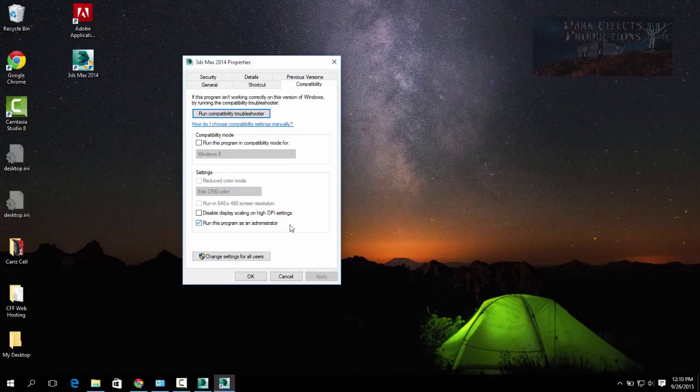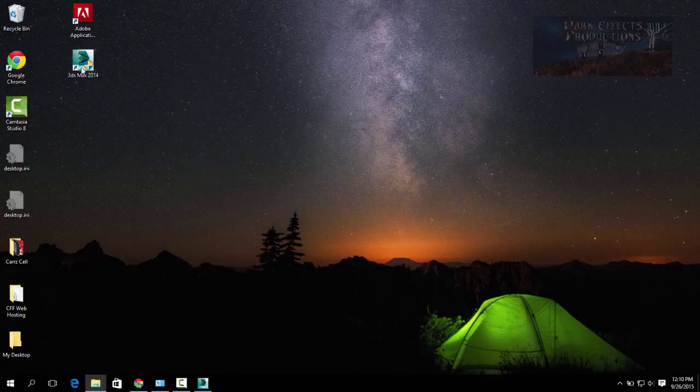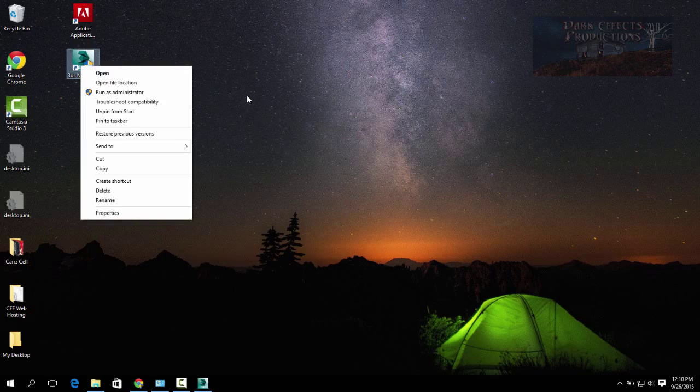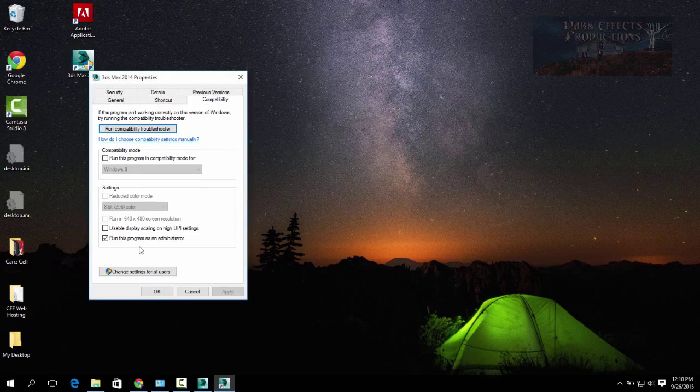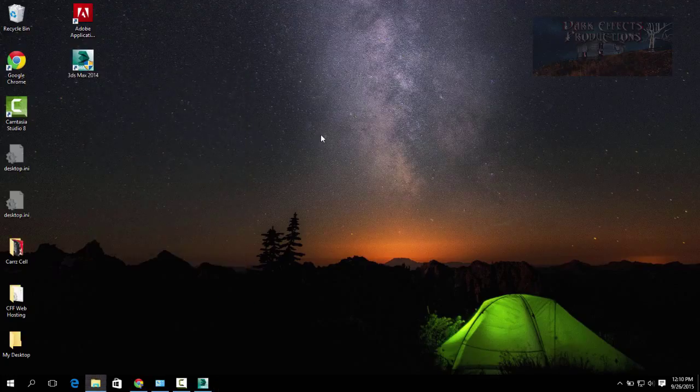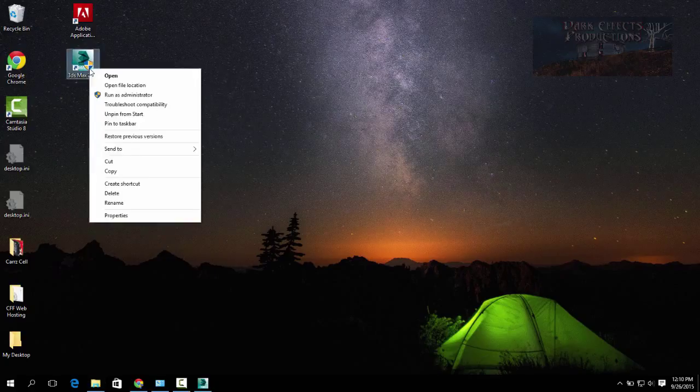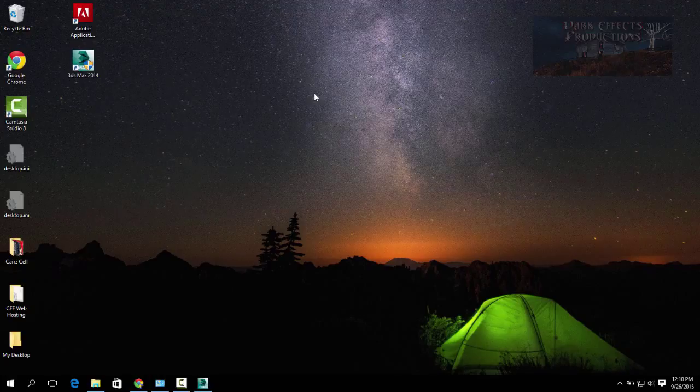And so, I mean, I had tested out right click on it and run as administrator, and for some reason it didn't work. But coming over here and choosing this checkbox right here so that it would run all the time seemed to fix the problem, because whenever I did it before, whenever I just right clicked on it and ran as administrator, it got past the initial error, but then it gave me another license error, and so I uninstalled and reinstalled the software about 4 times last night.